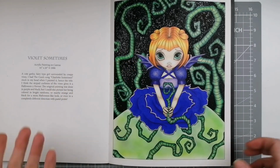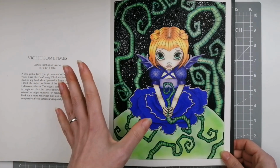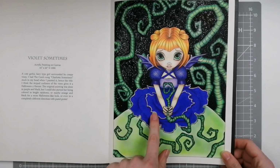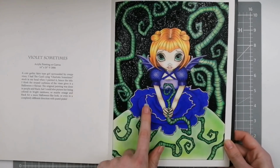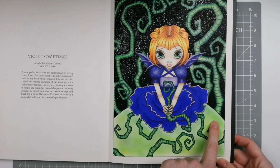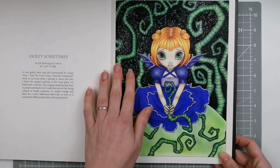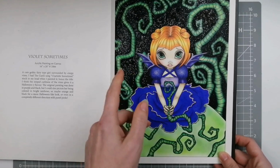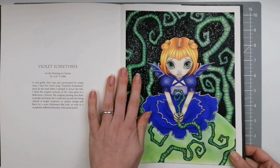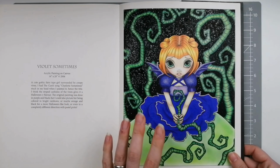I think the tentacles were Black Widow, so I really have tried everything on this paper, and although it turned out nice, I wouldn't use those either. To be honest, the pencil that I found worked the nicest, which is what I used for the dress, is Prismacolors. And then I believe this is just gel crayon, and then I've got the black acrylic paint pen, and then I tried to splatter it and completely made a mess of my page and won't ever do that again. So apart from that, I love this page.